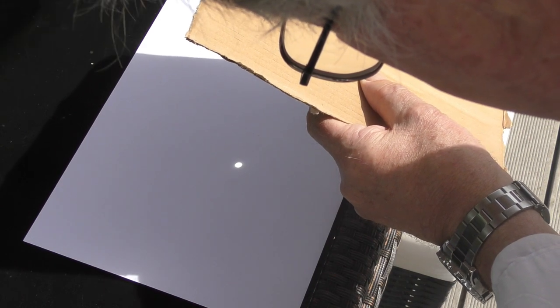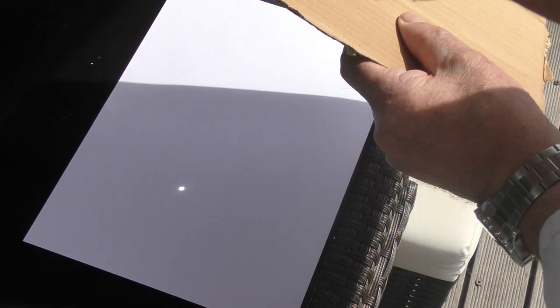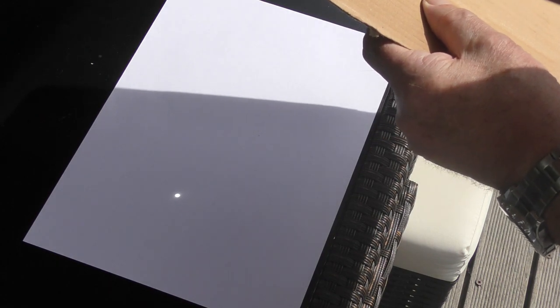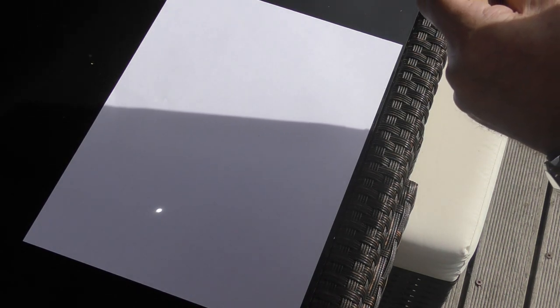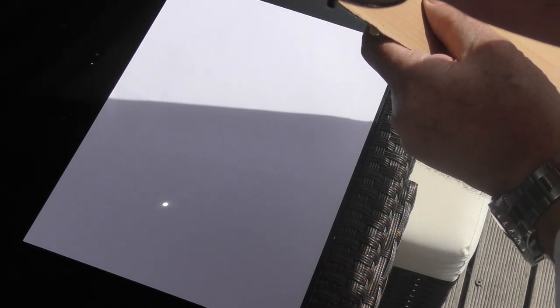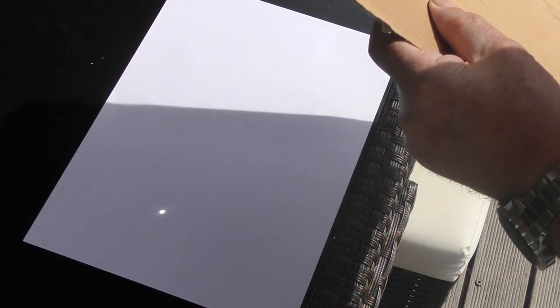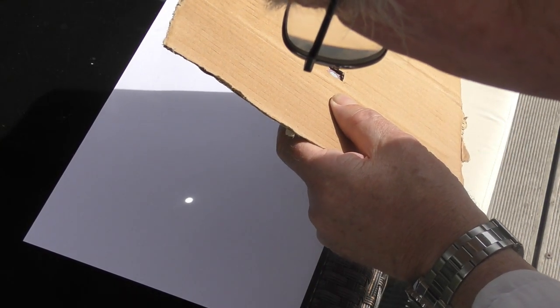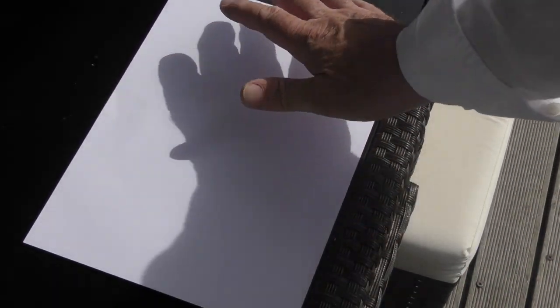Trying to get it at 90 degrees to the Sun - we're getting smaller, getting a sort of focus, and right in the center there might be a tiny spot of light. Now we're through the focus and on the other side, but you'll see how little focusing we've actually got - these rays are hardly changing the diameter of the beam at all. It's remaining pretty constant even going in and out of focus. We're looking at uniform light from the Sun, but with a laser beam that's not the case.